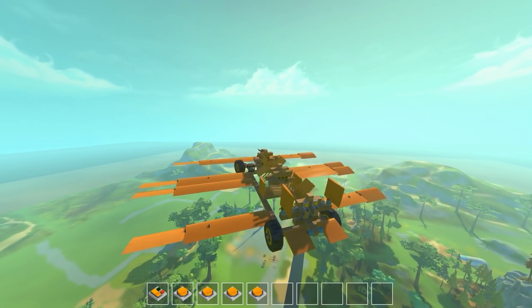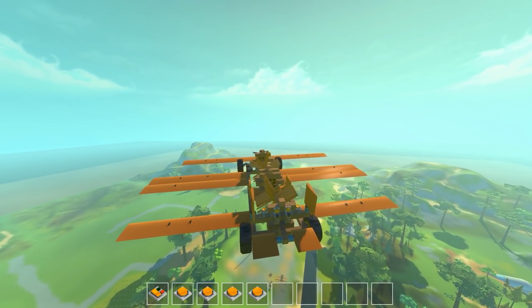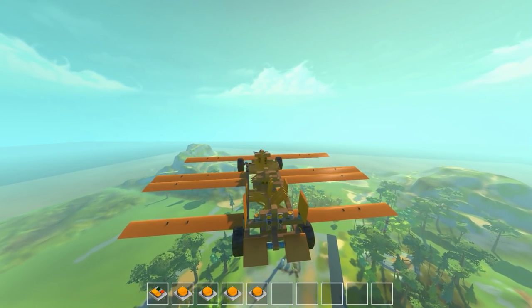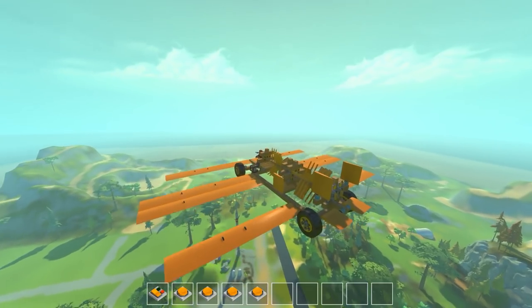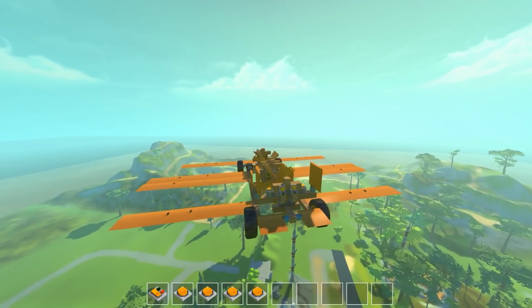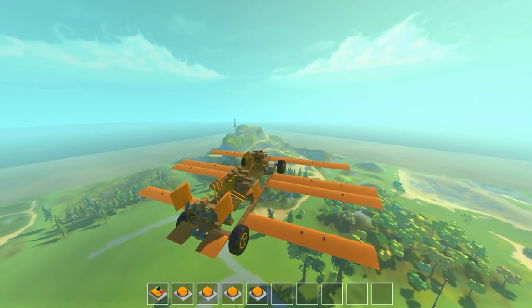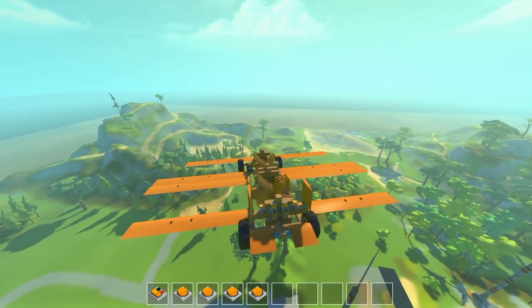I was so excited. I tried for so long to make the magnet-powered propeller plane. I know all you guys were like, yo, Con, make a magnet-powered propeller plane. Con, hook up your magnet-powered engine into a propeller and make it fly. And I was like, man, I have to make this happen. And I tried doing all sorts of things. I tried spinning them above it like a helicopter. It just wasn't enough force to lift it off.